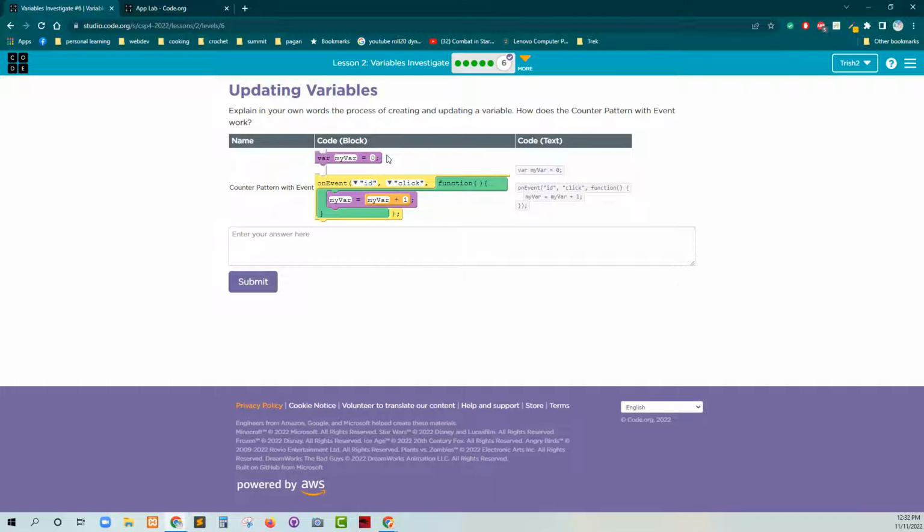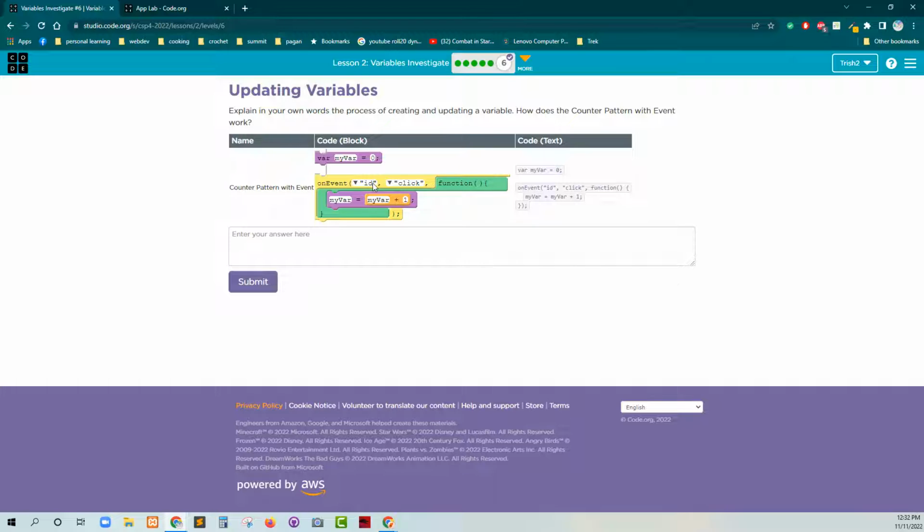And when you click on that down arrow, it'll give you a selection of items that are on the page that have an ID. And then this item says, hey, when this item is clicked, that down arrow again gives you a lot of different options for events. And then this says, run this function.